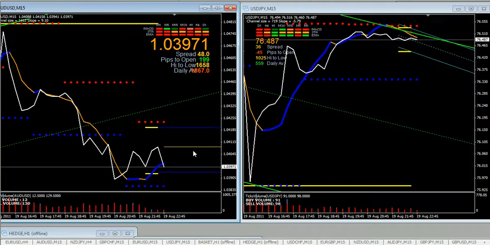Too many people are loss conscious. What is your stop loss? The moment you say that, you're losing. You're not thinking what your stop loss is, how fast you can hit profit, how fast you can break the broker's spread and take a profit.